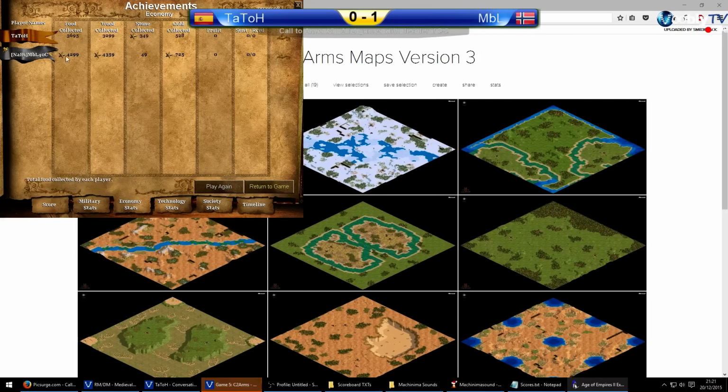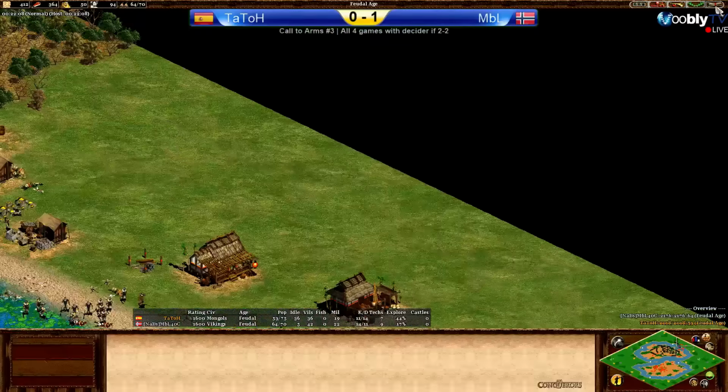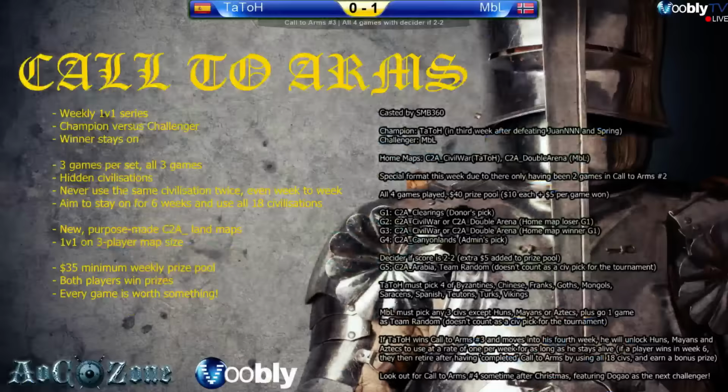We see that MbL just collected so many more resources, 200 more gold, but 1,000 more food and wood, just on the strength of going up later and then having the Viking eco kicking in. And that means that it's 2-0 for MbL. So TaToH, in order to stay alive in Call to Arms, needs to win the next 2 games.